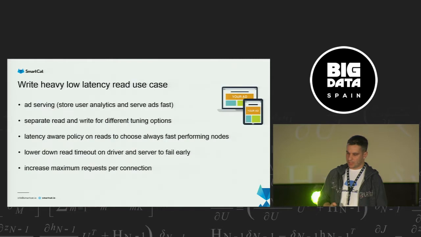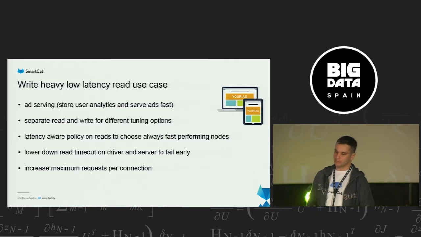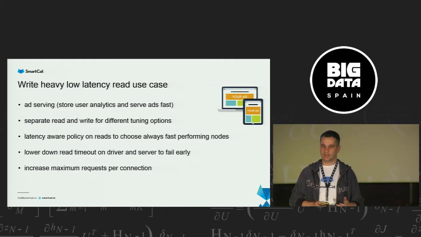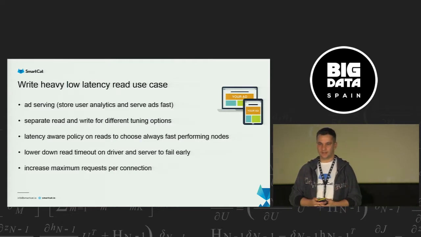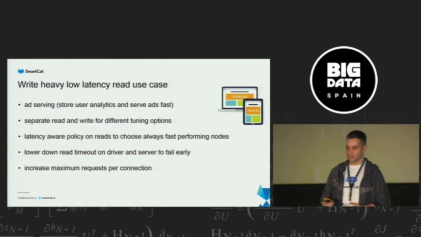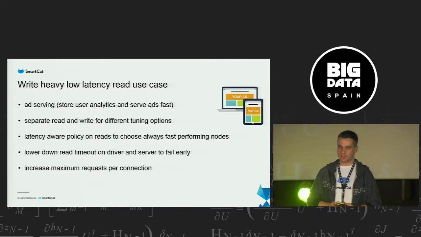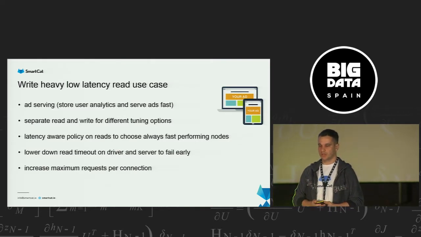Last use case was really exciting. We worked for 1 year for ad serving company, and this ad serving company had write intensive but latency sensitive workload. We had tight SLA in latency sense. We needed to serve ads in 100 milliseconds. Everything served above 100 milliseconds was lost ad.